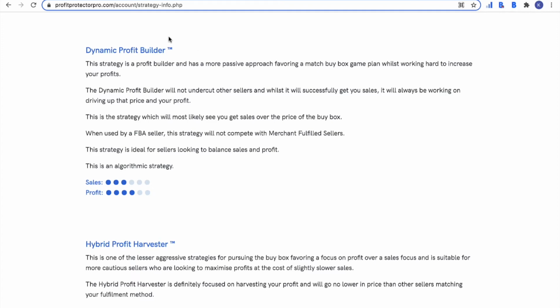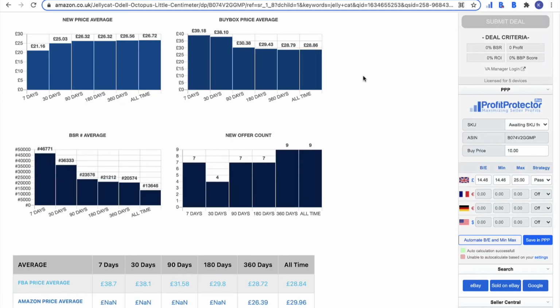Then I want to talk about Profit Protector Pro's BuyBot Pro integration. So you'll see here I've come back to my Amazon page, scroll down to BuyBot Pro, and you have Profit Protector Pro here. You can link the two accounts together. Integration saves more time and money, and it just makes, as we always talk about, a more seamless process and time saving. Time is money in any business.